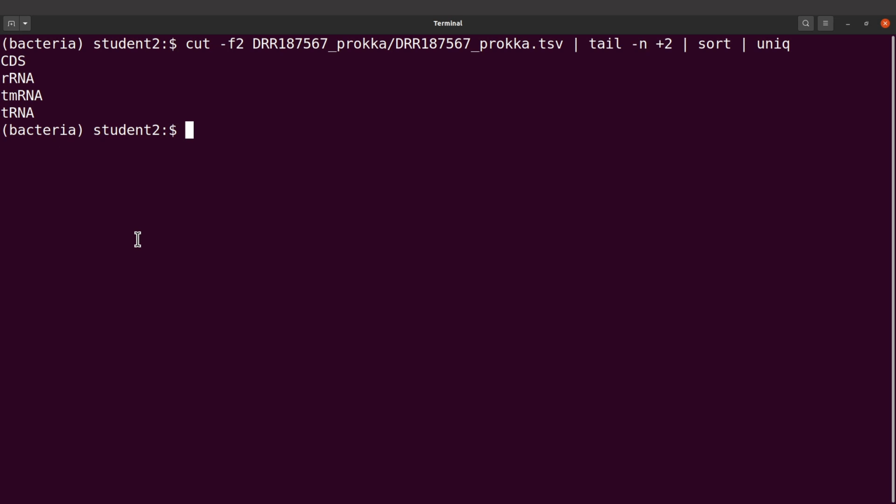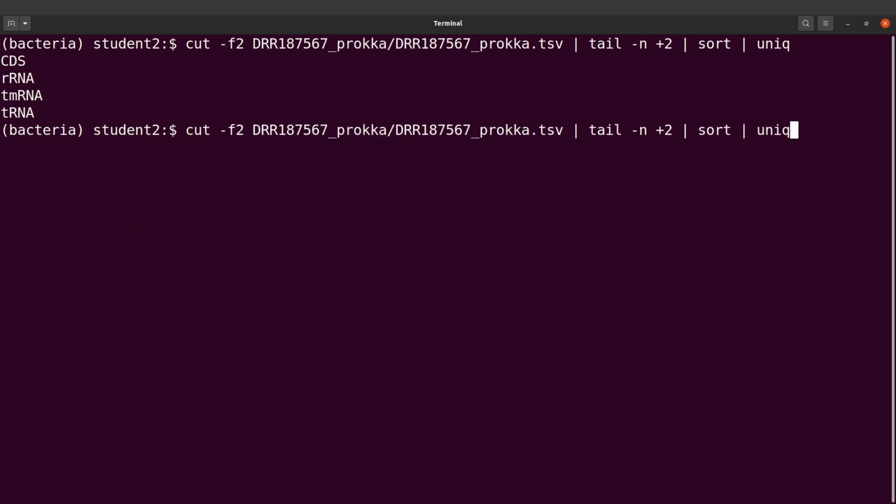All right, so we can count them. So using the same command here, I'll just add -c, and that'll give me the counts. So I'll execute this command, I'll get a count. So here it tells me 5114 CDS. That means that 5,114 of the features are CDS. We also have 16 RNAs, there's 61 tRNA. So that's what we have here. So this is a simple command to get you started with exploring the data.